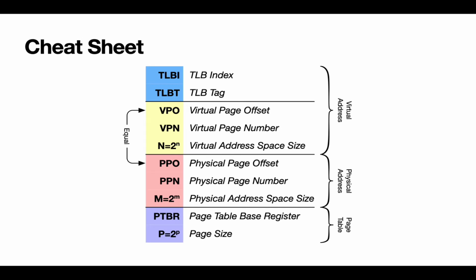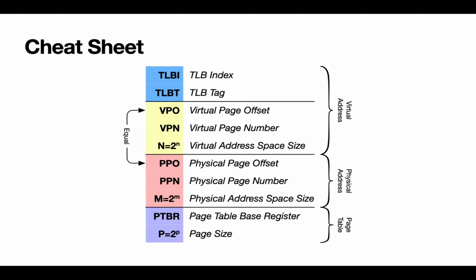There's some new terminology here that we're going to want to be aware of, and I'm going to cover some of it right now and then introduce some of it later. But I'm going to use this little cheat sheet to remind you what some of these things refer to. So first of all, we've seen already that N and M are the sizes of the virtual and physical address spaces. And as you remember from last time, those are going to be powers of 2, so capital N, the size of the virtual address space, is going to be 2 to the power of small n, which basically is going to translate into the number of bits necessary to access values in the virtual address space.